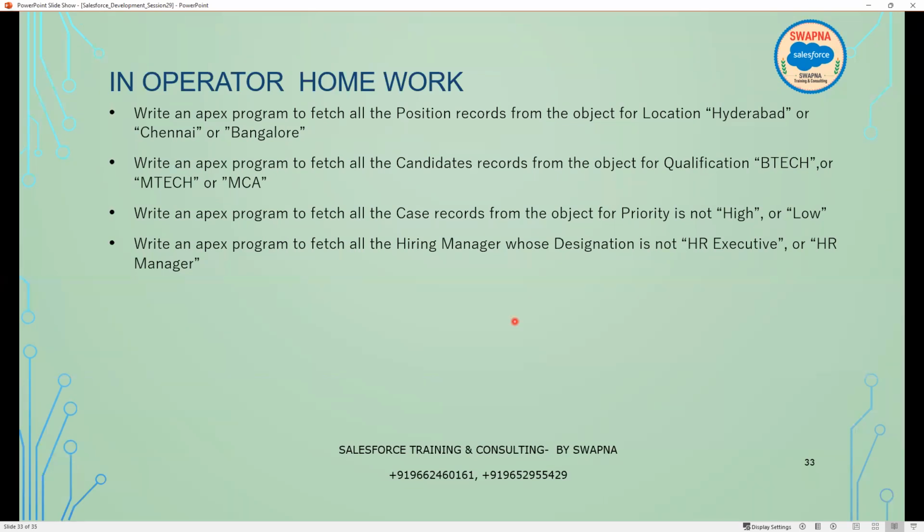You need to implement the Apex program to fetch all these multiple records using the IN operator. So take notes of it.